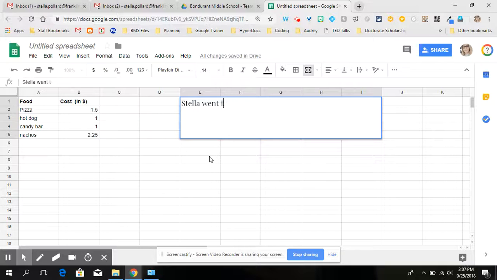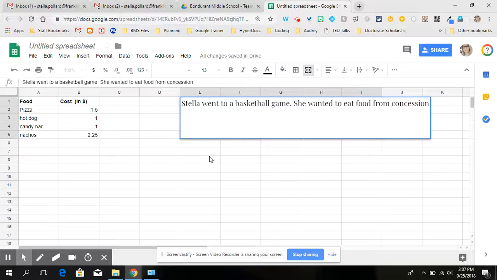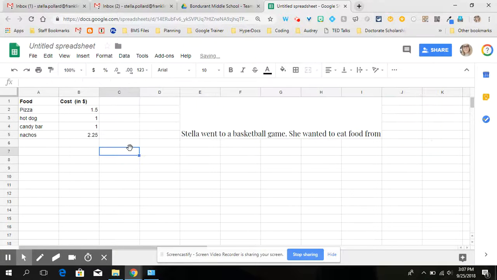Stella went to a basketball game. She wanted to eat food from concessions. And you can kind of finish that. She wanted to see how much money that it would cost her in order to eat there. So you can just finish that. You can make it be whatever you want.